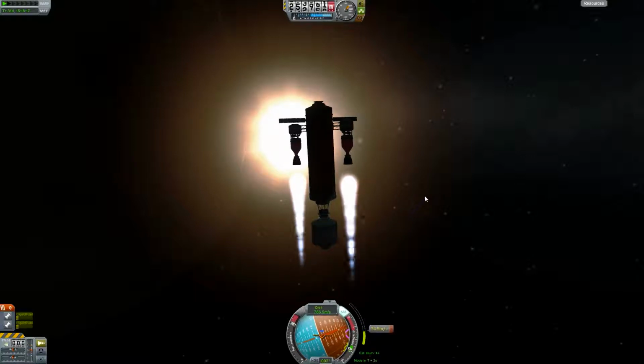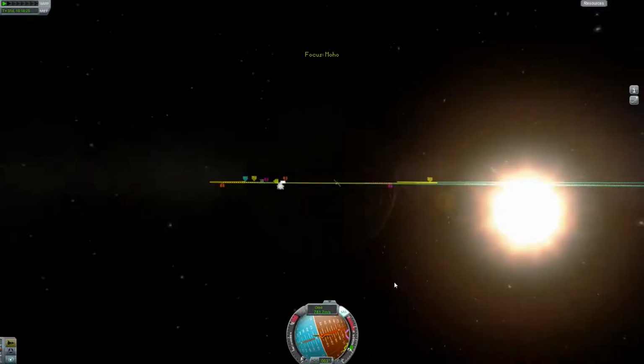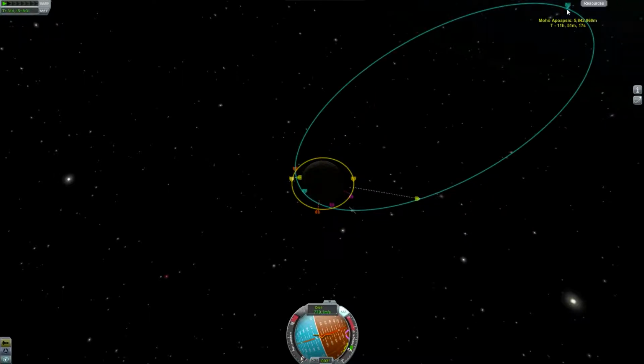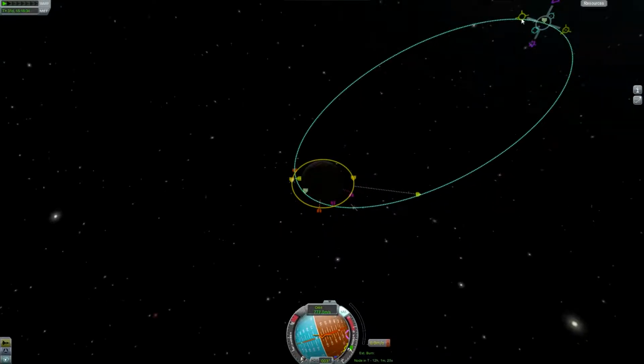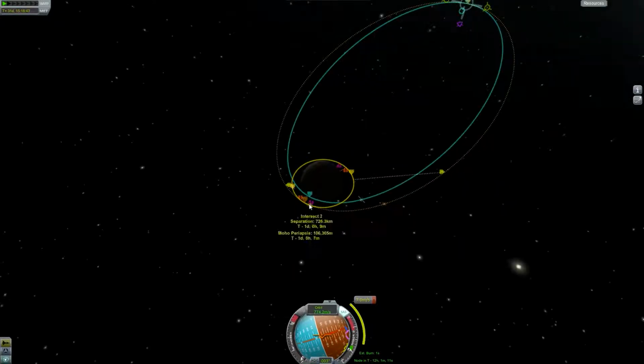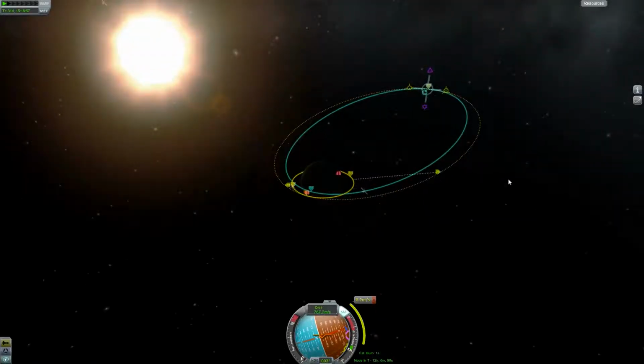And now every drop of fuel I'm using is less fuel I'm able to deliver to my Moho expedition, but still, I hope this is good enough so that we can finally finish off our job. Okay, next thing is we need to fly out 11 hours, about 12 hours, to increase just a tiny bit our trajectory. So I'd like to bring it up to... what? Periapsis, where are you? 106 kilometers, and this thing is orbiting at also 107 kilometers, so this is quite close then. This is good. So over there we can then start thinking about preparing our rendezvous.